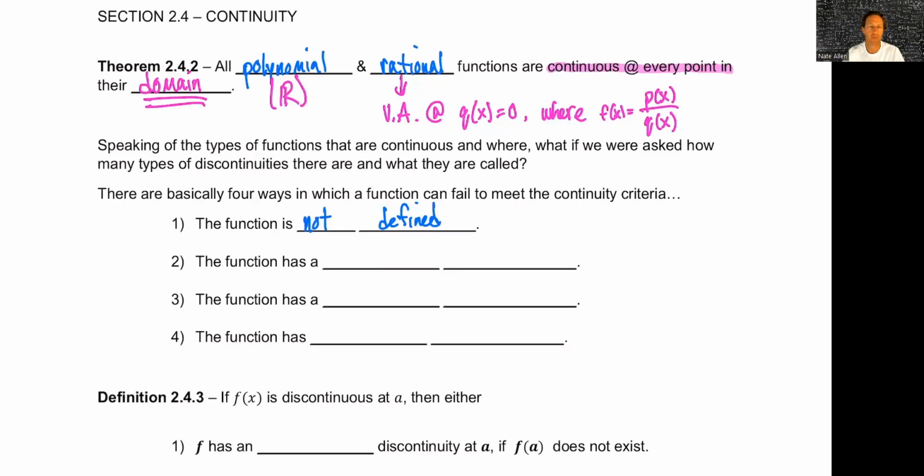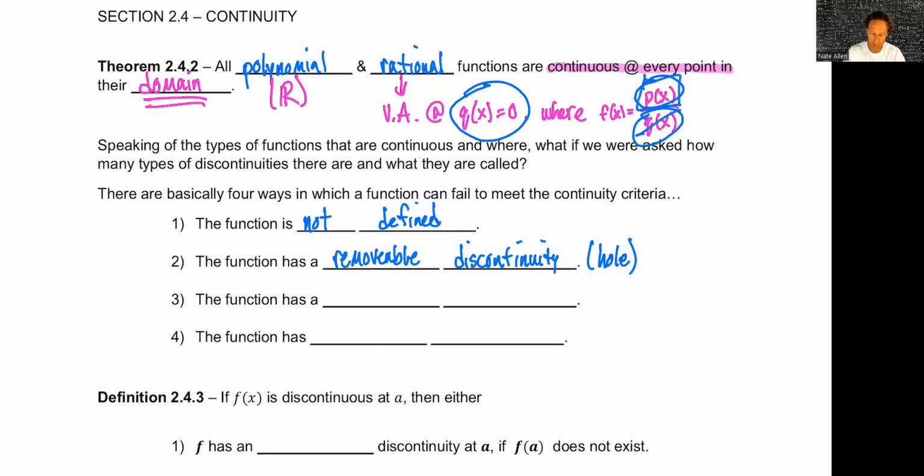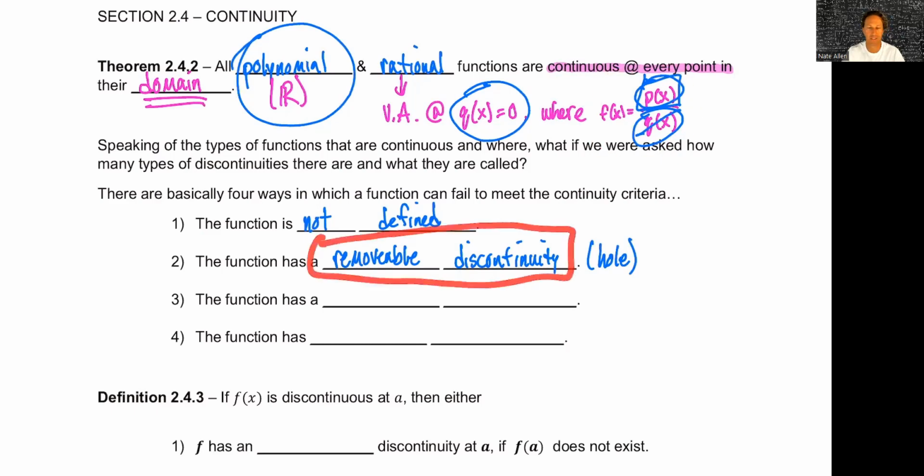Number 2, a little bit different. It's actually something called a removable discontinuity, which graphically results in a hole. Removable meaning where if we have that issue where our denominator is equal to 0, but we can factor the top and factor the bottom and remove the issue and still be left with a polynomial, well, then it'll look like it's continuous everywhere. But remember, that was not the original function given. We just simplified it. So that is what is called a removable discontinuity, but still a discontinuity.